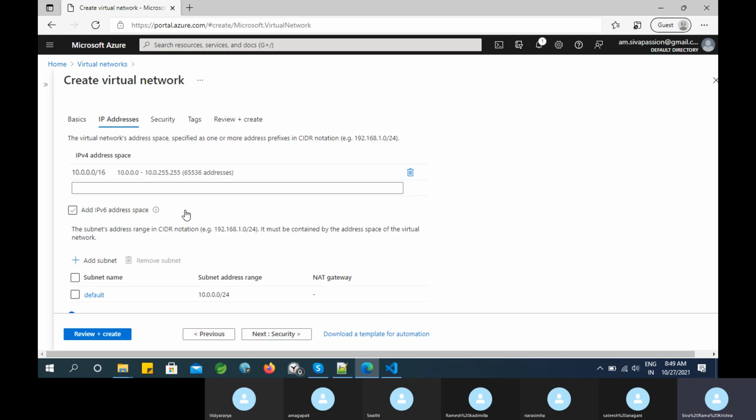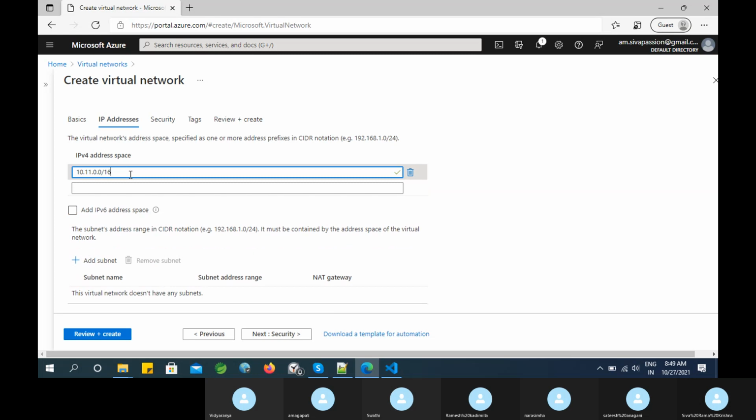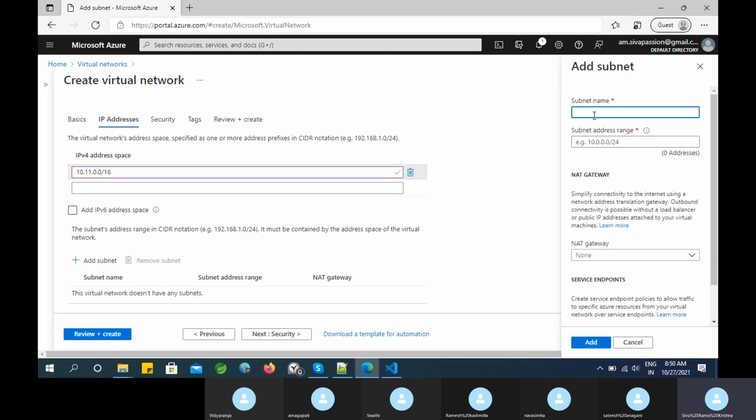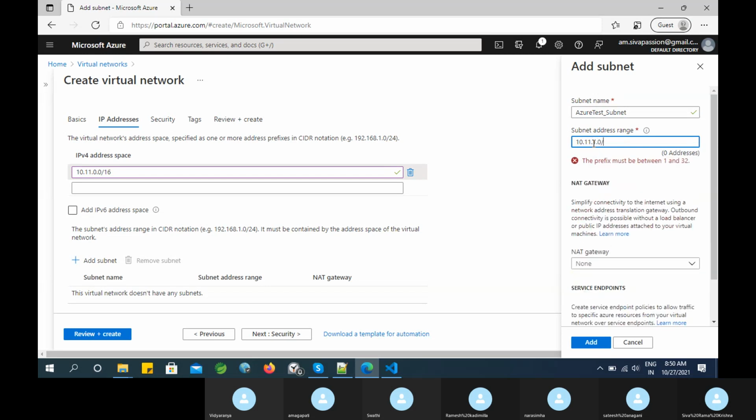Next IP address, add subnet, click on add.